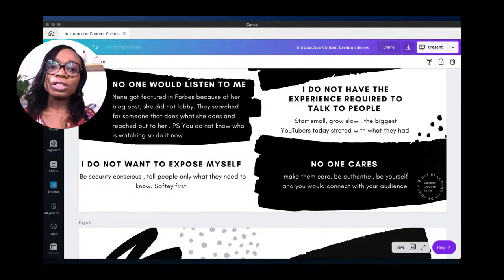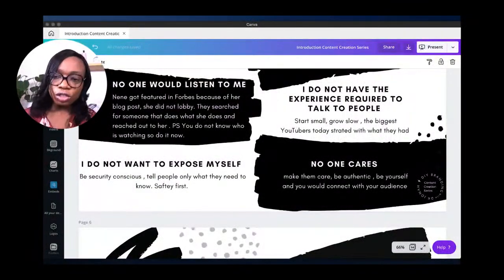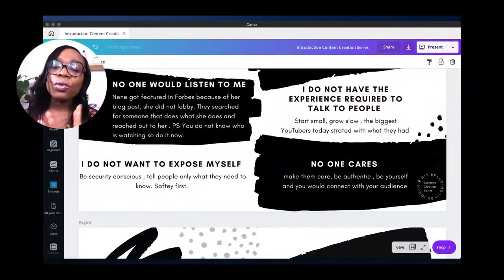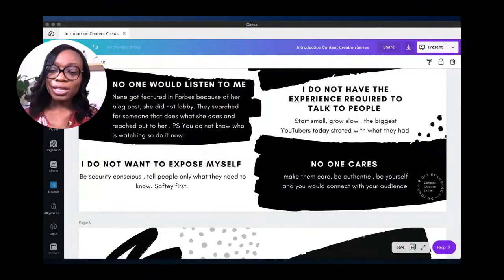So while you are sharing content and I'm asking you to share your life and be authentic, be security conscious. Be conscious of the stories you share about others, even if you were directly influenced by that story, because you could influence other people negatively. Think before you post. That's one thing I would just say. Think before you post. Do not overexpose yourself. Think before you post and post on your own terms.